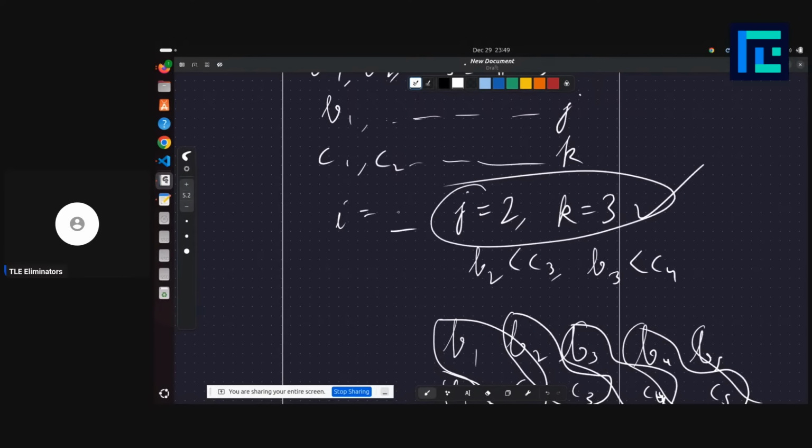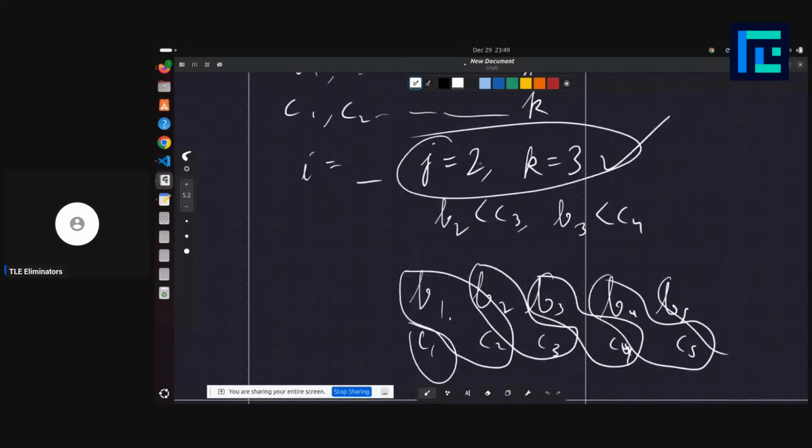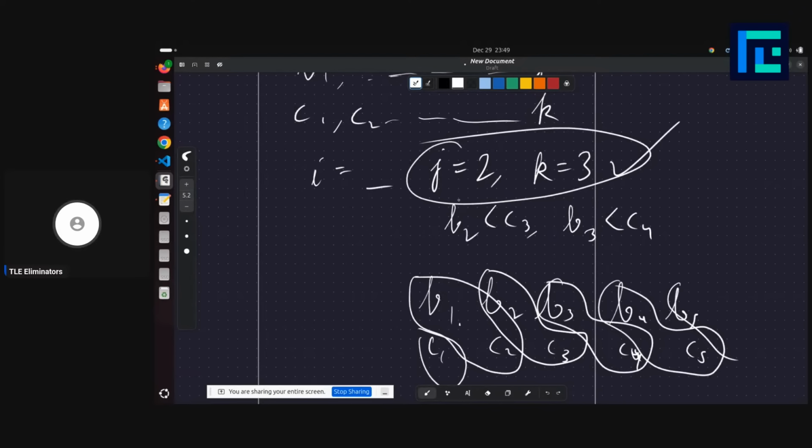If any of these is not satisfied, like let's say if b1 is not less than c2, then it is not valid. So this 2 comma 3 pair is not valid, right? So we can never have it in the answer. But if this 2 comma 3 is valid, then we might possibly have some i for which you can have that in the answer.